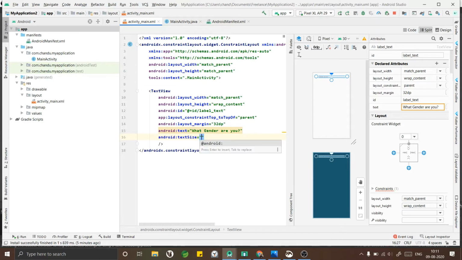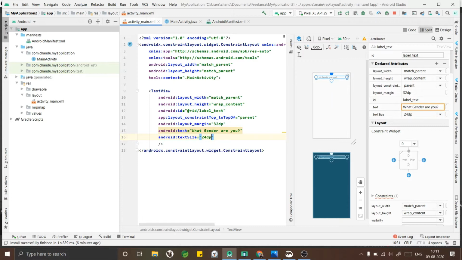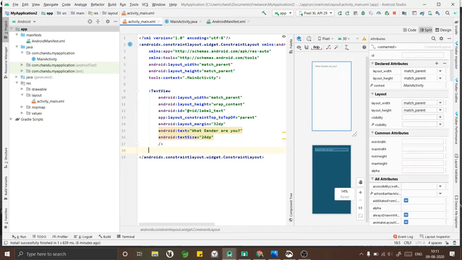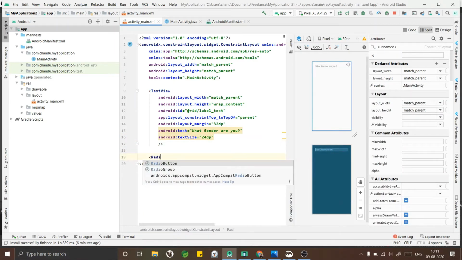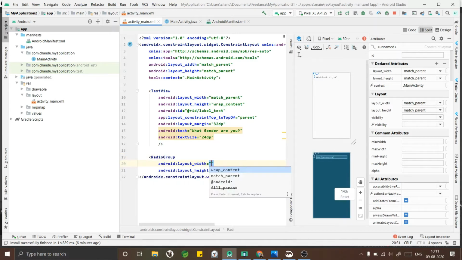I'll increase text size a little bit to 24 dp, and then to add a radio button you need a radio group.